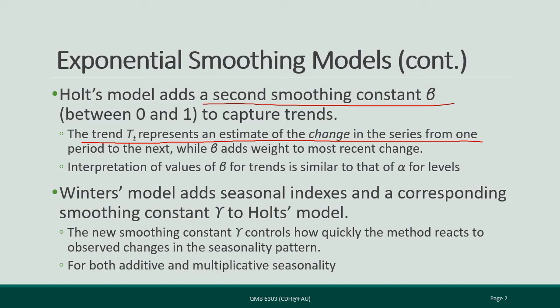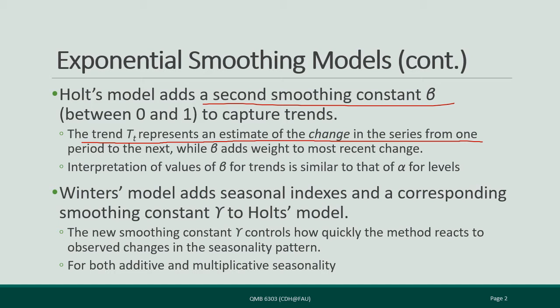Beta is a similar smoothing constant: consider what alpha does for the actual observation, and beta does the same thing for trends. Beta gives more weight to the last change than to the trend from all previous ones. Basically, we're adding beta to describe trends on top of alpha, which describes the actual, simple observation. The characteristics of alpha apply to beta also.